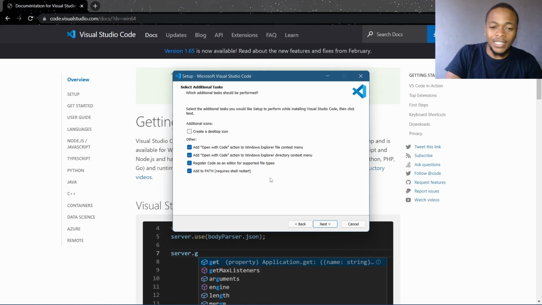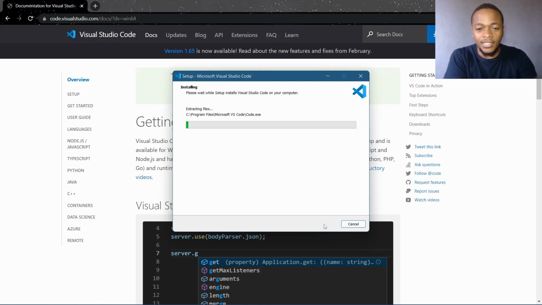You can also right click on a directory or a folder and it will give you the option of open with code. So I leave that option selected for me, and let's move forward and we install Visual Studio Code on our machines. It is as easy as that.